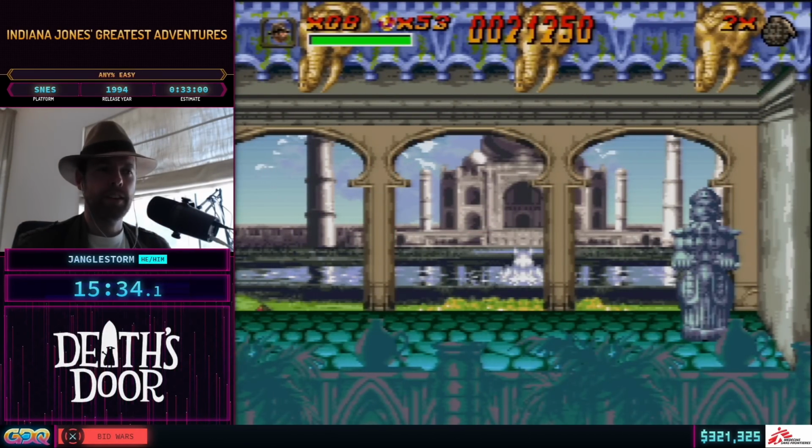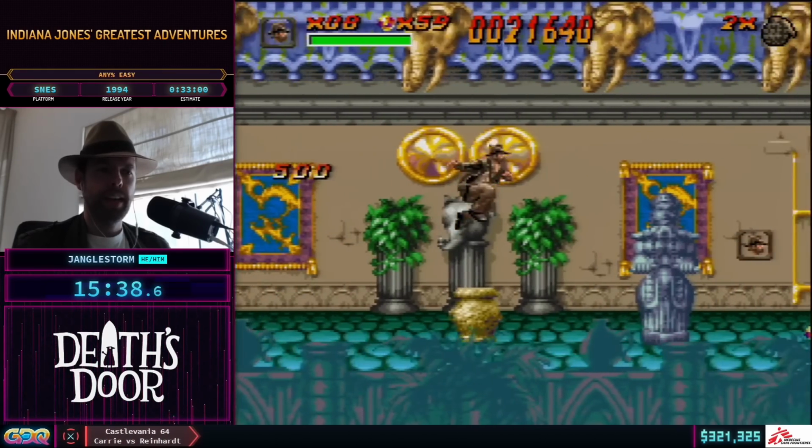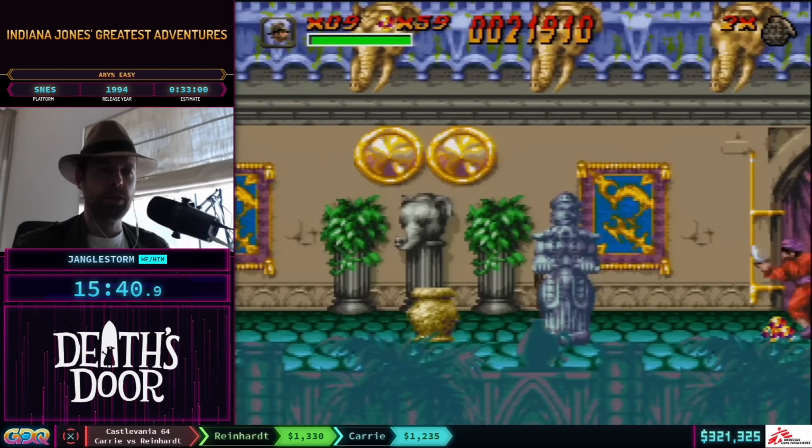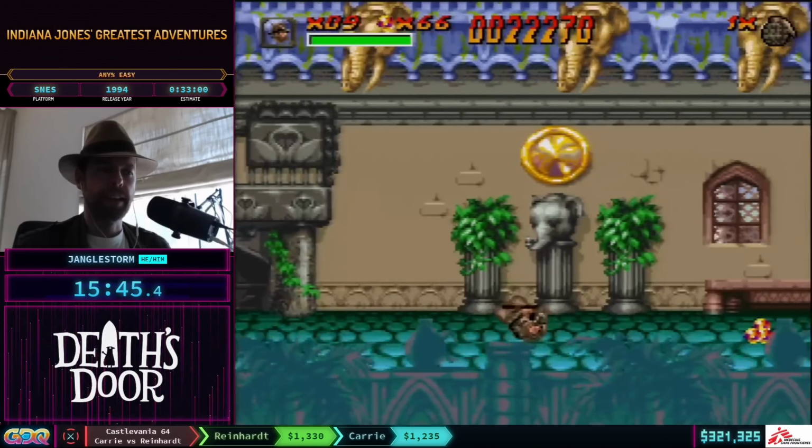Yeah, so this is the next level. We've gone downhill and we're suddenly in this palace. And this is a bit of a maze. We have to hide behind these statues. And if you know the way to go through here fast, then it's really, really short.